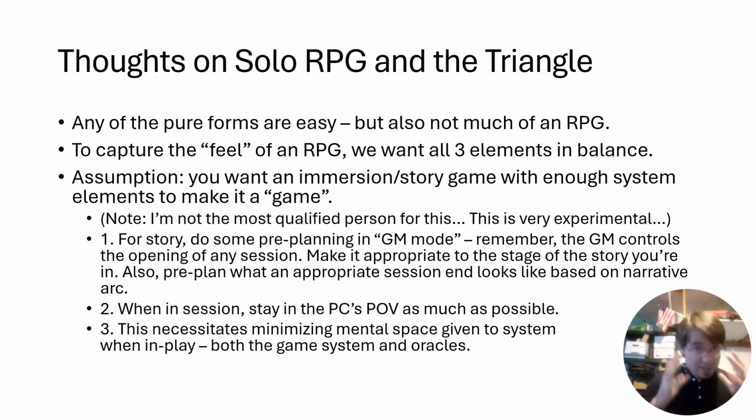So think in GM mode and say, all right, if I want this narrative structure to happen, that means at this point in the narrative structure, we need to have an inciting incident. What does that inciting incident look like? And this is a good time, if you like playing as a soloist and you don't want to make this too predetermined, to break out the various oracles. Use your random word generators or whatever it happens to be to get inspiration for what this inciting incident is going to look like.